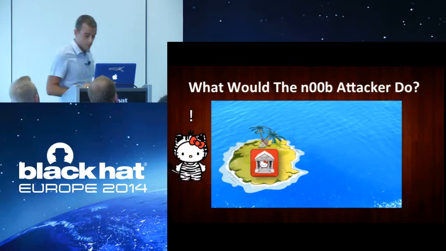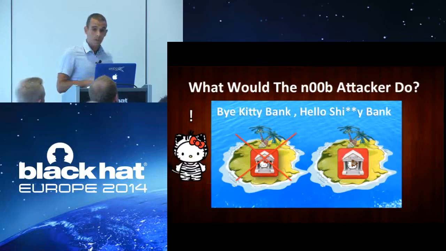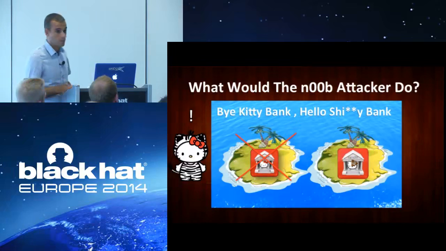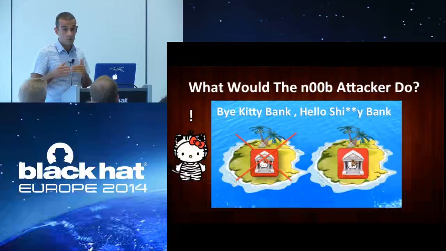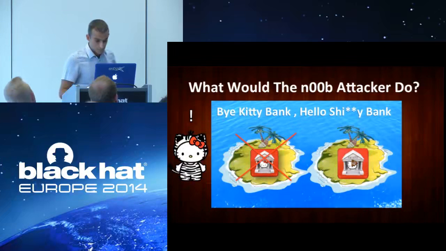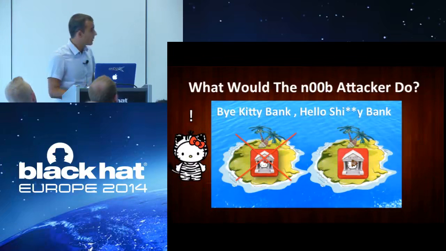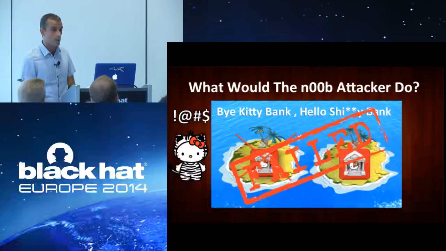Well, what would he do? Again, he would use social engineering. He would cause the user to somehow uninstall the banking application and install a malicious application which looks and acts just like it, but instead of transferring the funds to the user's account, will transfer them to a malicious attacker's account. Now, this is also a very bad approach, again, because antivirus vendors look specifically for these kinds of attacks.